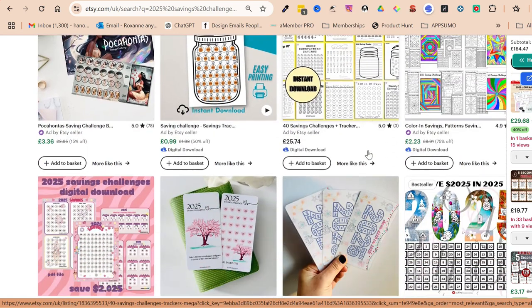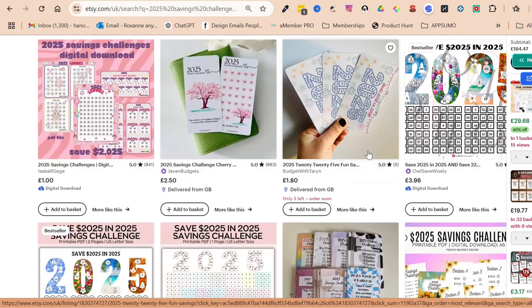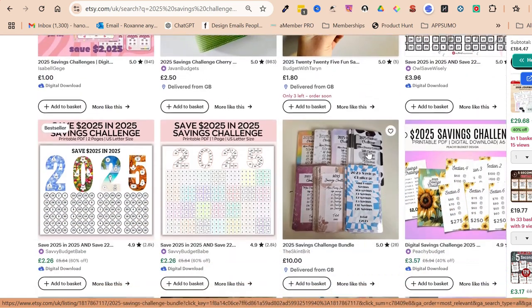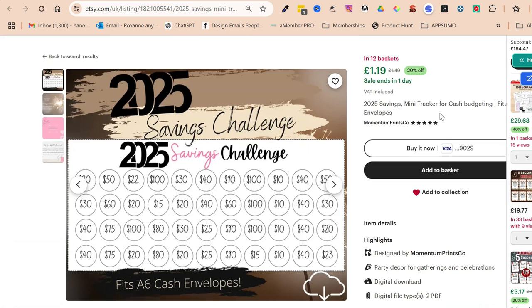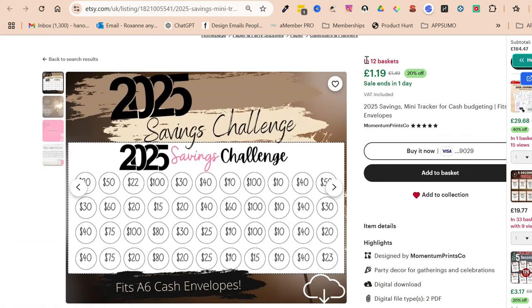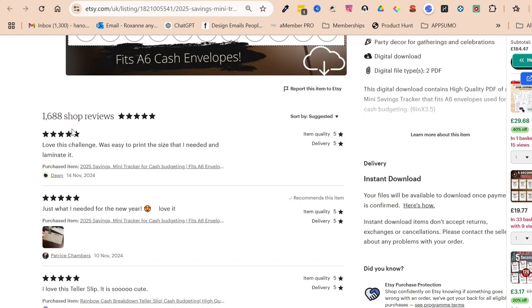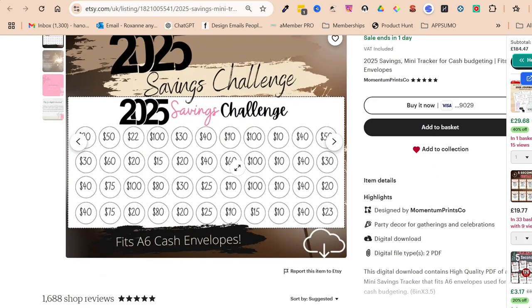So definitely those signals that we like to see when we are trying to filter out and ascertain whether a product is in demand. Now, if we open up a couple of these, we can see that this one is in 12 baskets, big bold red letters there. That's Etsy letting us know that it's in 12 baskets. People are searching this up, putting it in their basket with that aim of coming back to make a purchase. I'm also seeing several reviews for this, so this is a great indication that sales are being made of this product.